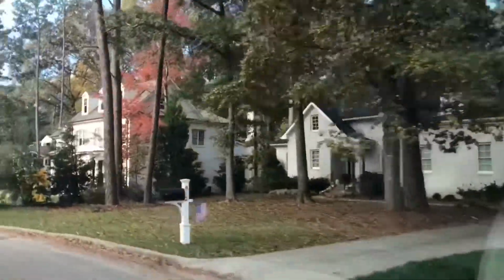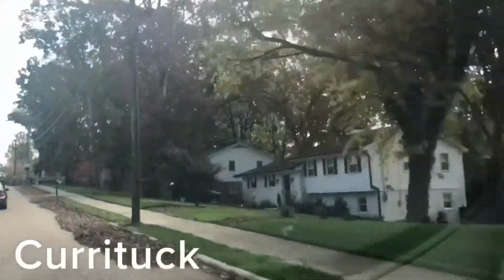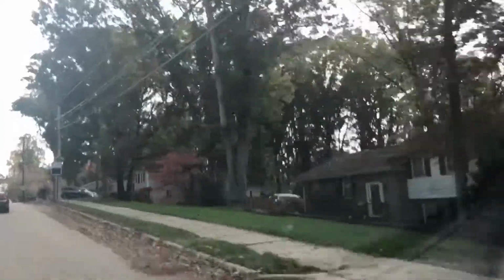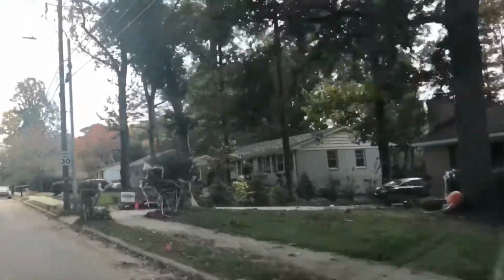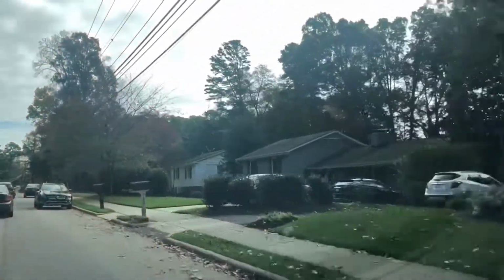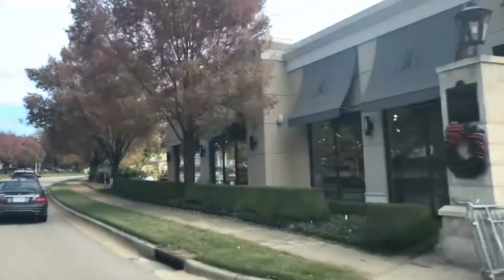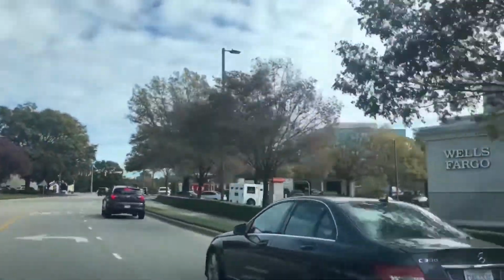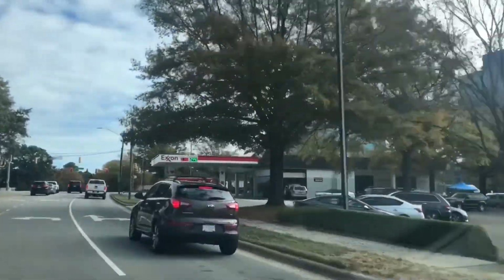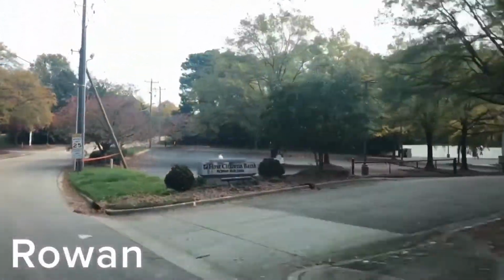Currently on Macon Drive, and I want to point out as we turn on Currituck Drive, behind all the houses on Currituck to the right, there's a brick wall that runs behind the houses that separates you from the Beltline. I think the wall does a good job and it gives you a backyard, but some people think it's a little noisy. Okay, we're turning on Laster Mill Road and we just passed the old Pennies on the right. John Kane is getting ready to tear down that Pennies in the parking lot, and it's going to have a massive new project that's supposed to be built in 2023 that will totally transform this side of North Hills.